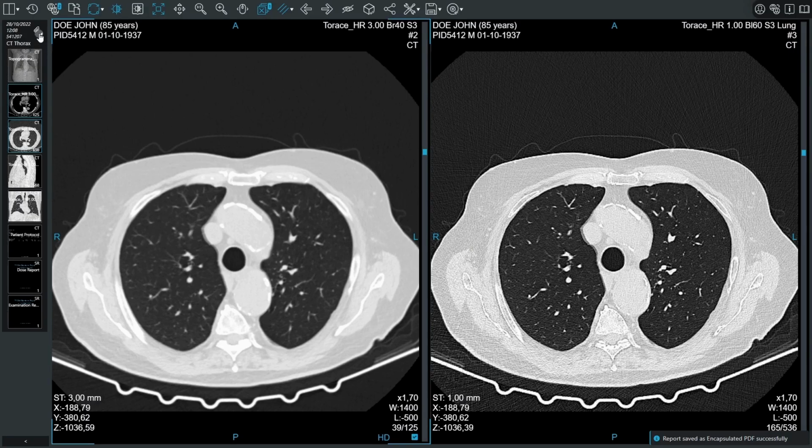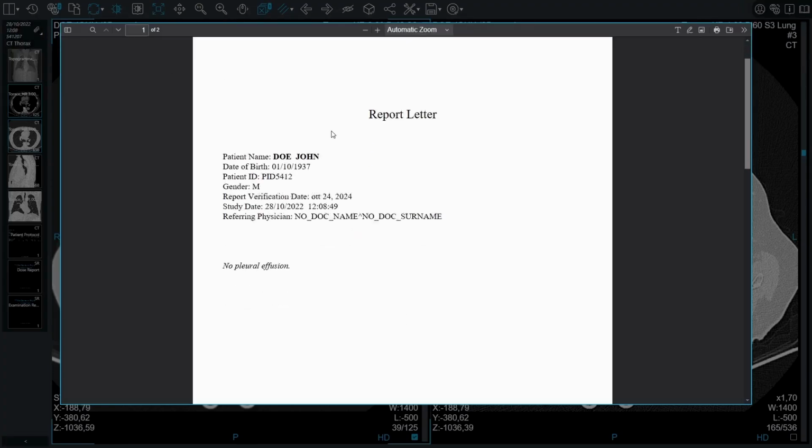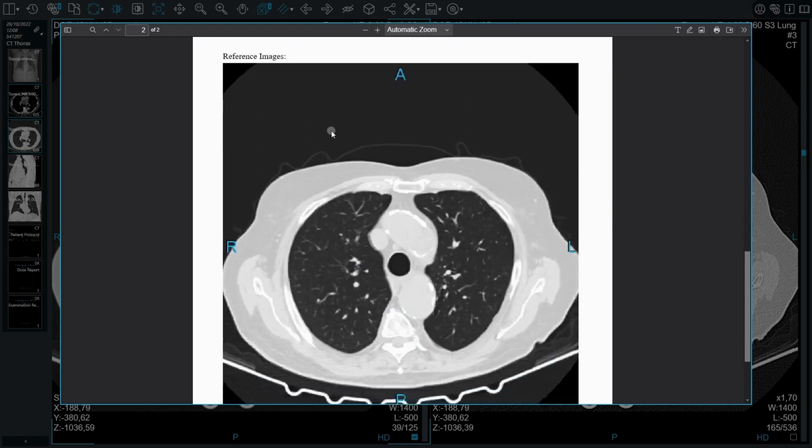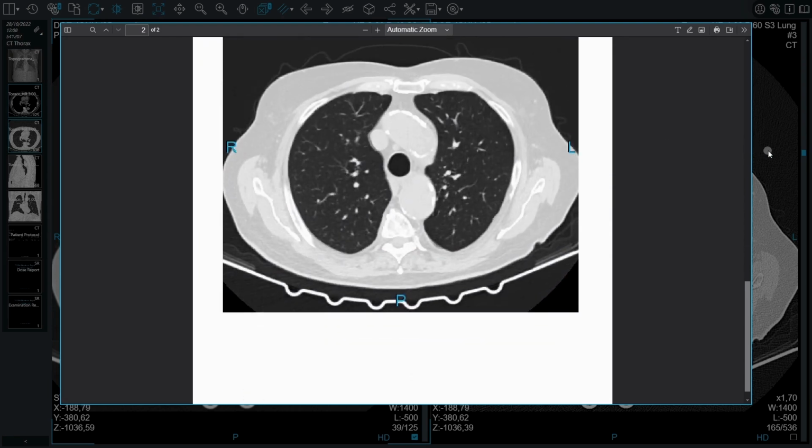Once created, the report can be viewed by clicking the PDF icon in the top right corner of the preview bar. If multiple icons are present, hover over each one to view details such as the creation date and time. The most recent report is highlighted with blue borders and a star on the icon. To close the report, click outside the pop-up window.